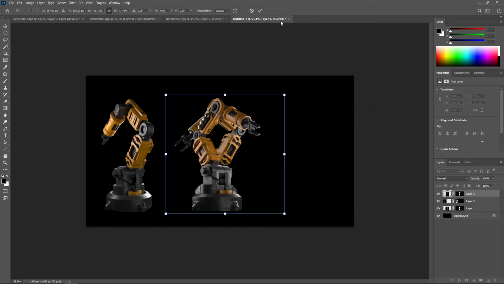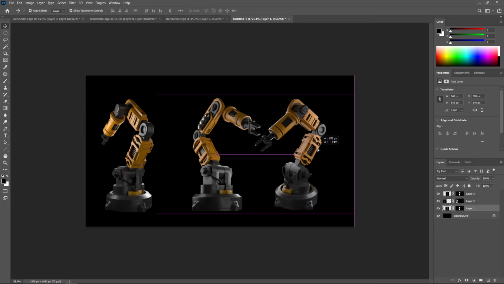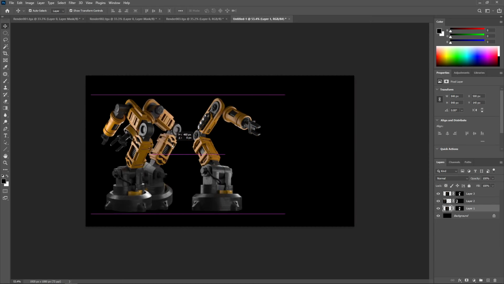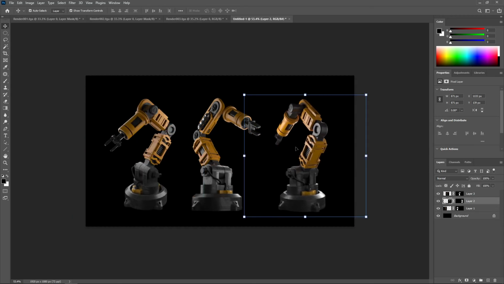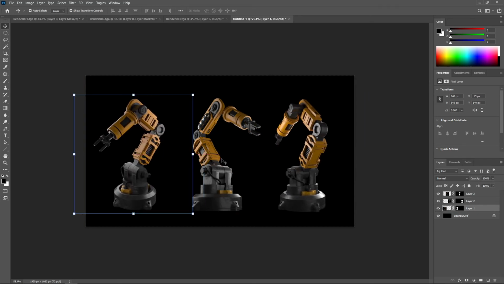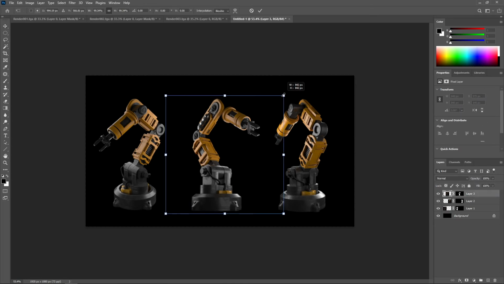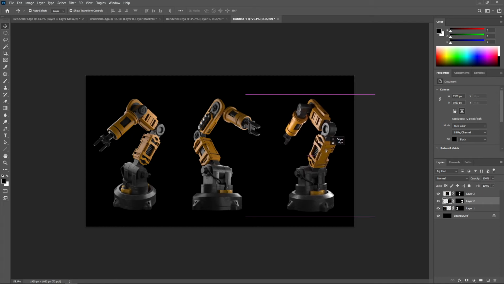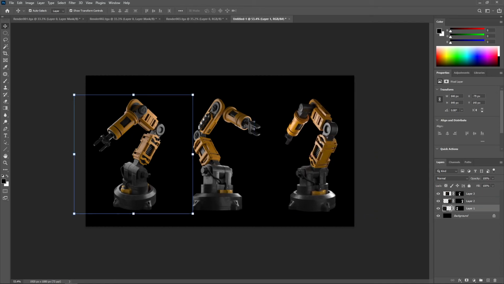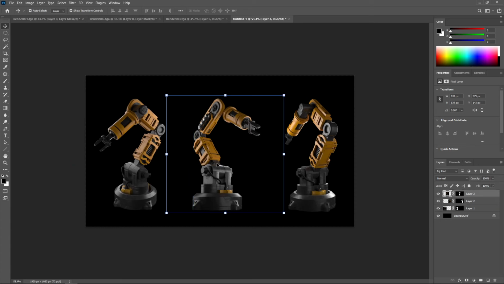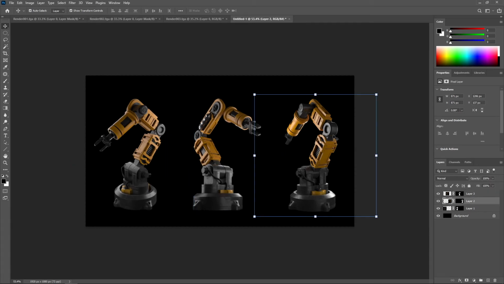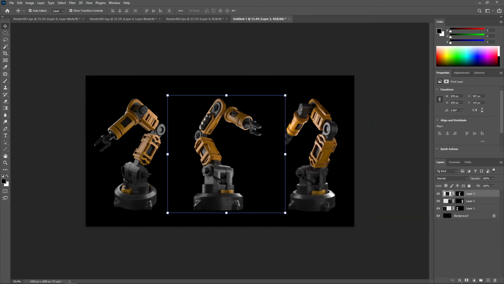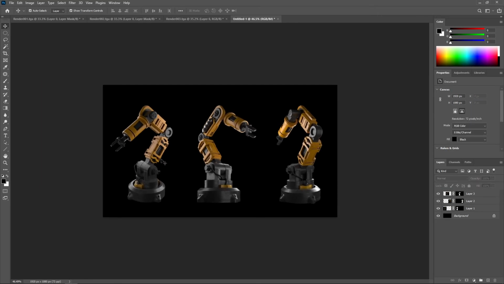Maybe that one should go in the middle and this one should go this way. There we go. I like that better. This one looks a little bit unnaturally large, so just do something like that. Now eyeball these into a decent looking composition. All right, so this is a nice spread just showing off the asset. Looks pretty good. Oh my goodness, I'm such a perfectionist. Got to stop it. Okay, there we go.